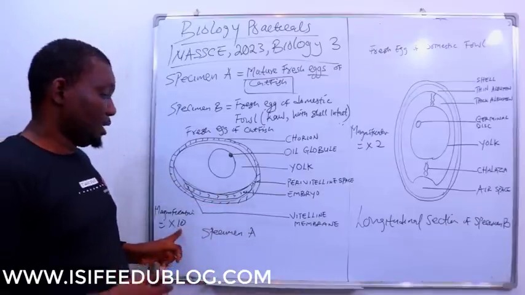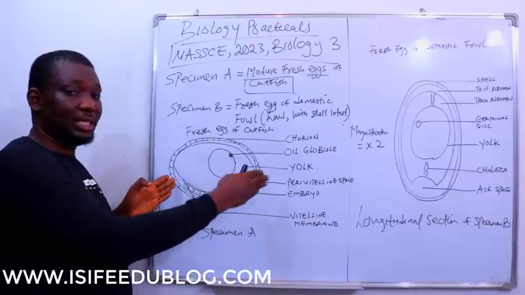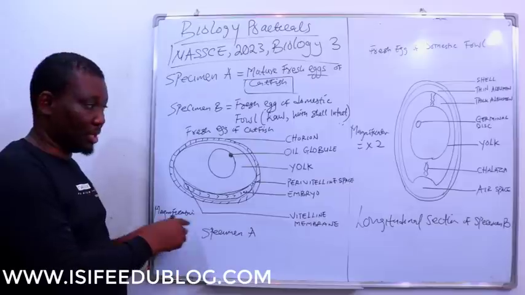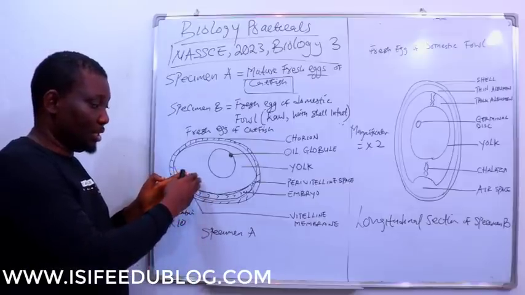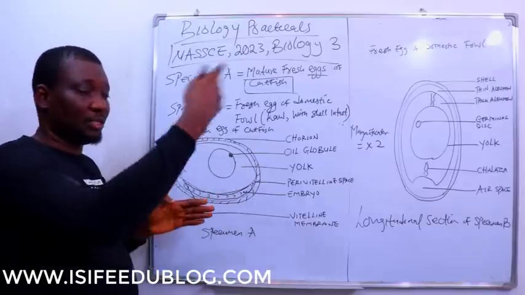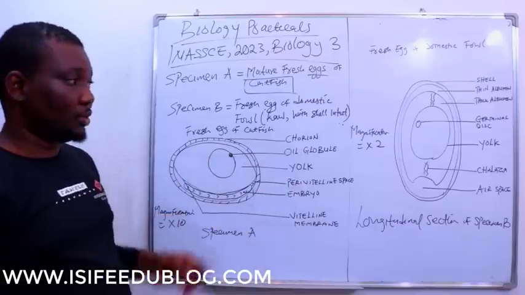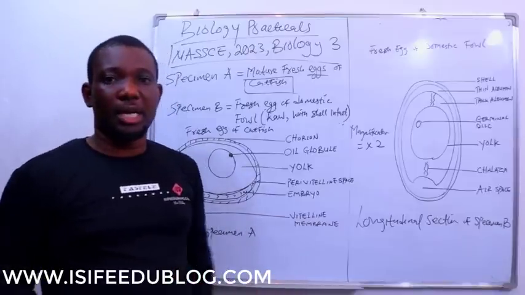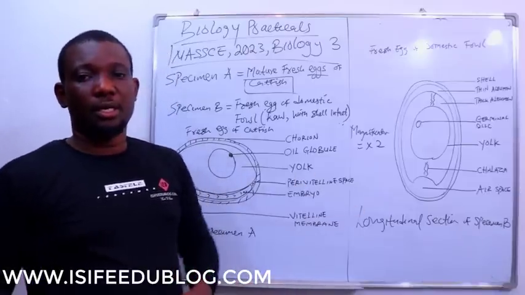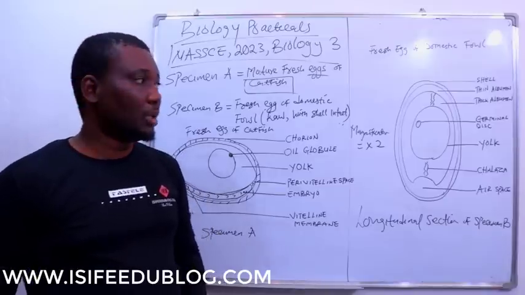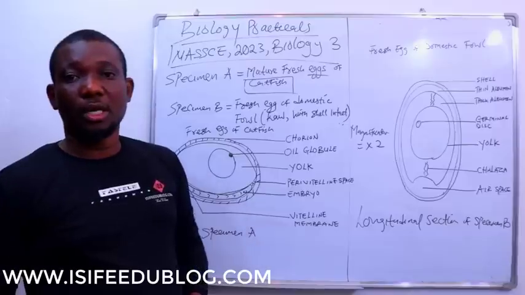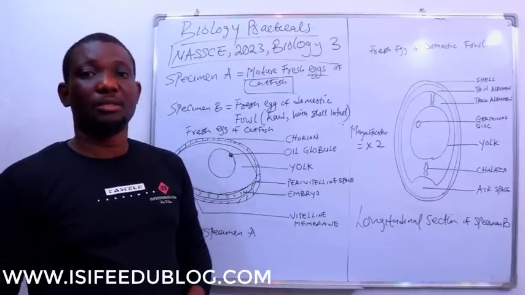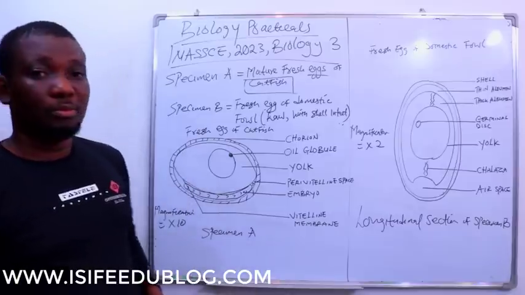So here it does appear that I'm magnifying it to times 10 or times 20 of its original size. This is not that specific, but I'm assuming that I'm magnifying it 10 or 15 times of its original size. Okay. Here you can do this: you can get your fresh raw egg and use your meter rule to take a size. No matter how big the egg will appear, it will not be big enough to exceed 5 centimeter or 10 centimeter at most. I think an egg of 10 centimeter, I will be scared of that kind of egg.